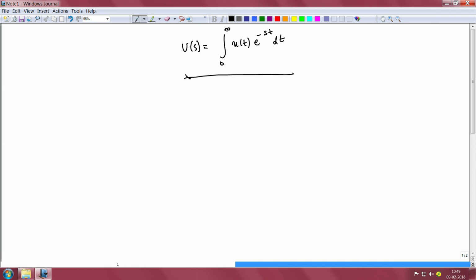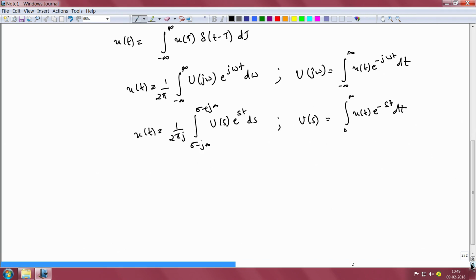In order to highlight the unity in our quest for representing signals using different elementary functions, I have shown in this slide our attempt so far. We started off by representing our signal in terms of impulses. So that led us to this particular convolution integral where we represented u of t as a train of impulses delta of t minus tau. But this we discovered had problems because delta was a spiky function which could potentially damage our system.